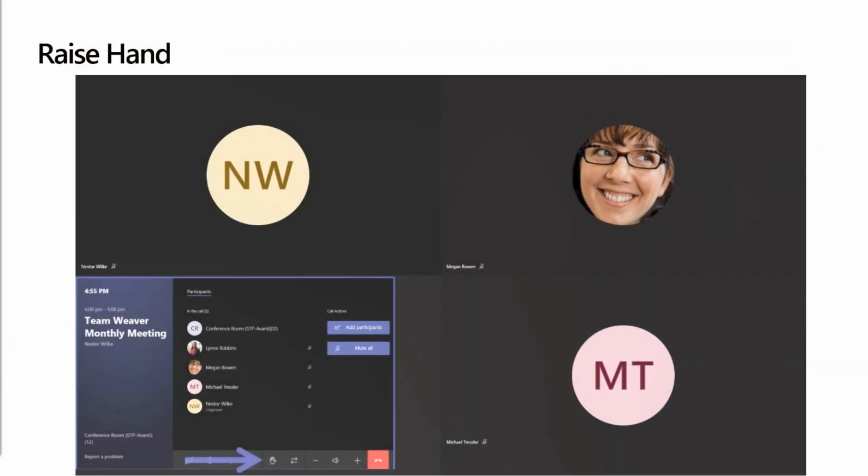There's also the Raise Hands feature within Teams Rooms. As remote attendees raise a hand, a banner is put up on the front of room display as well as on the console. Users inside the room can raise the hand directly on the console and also lower their hand as well.